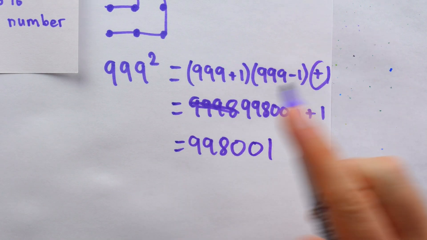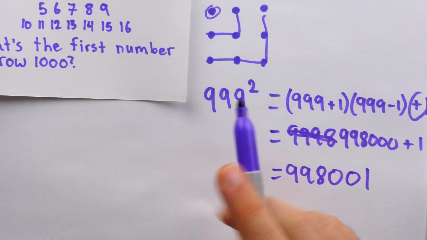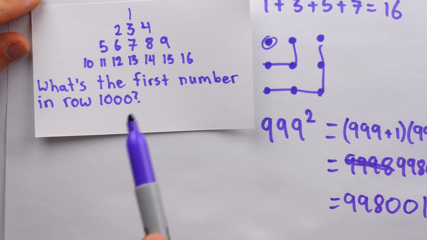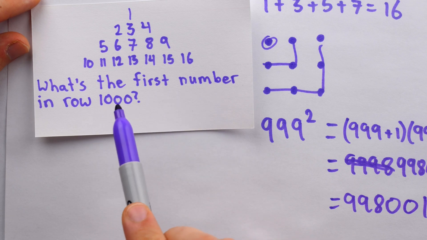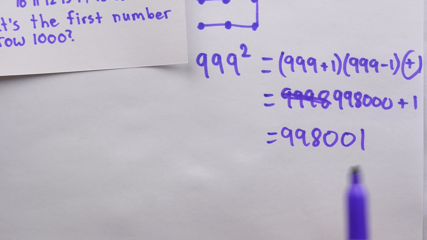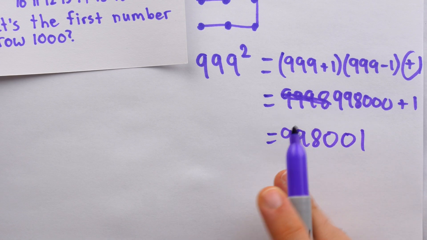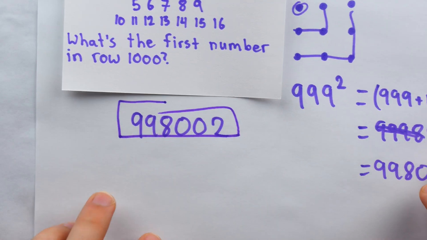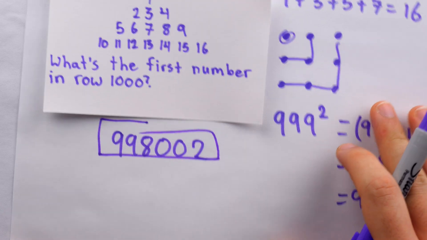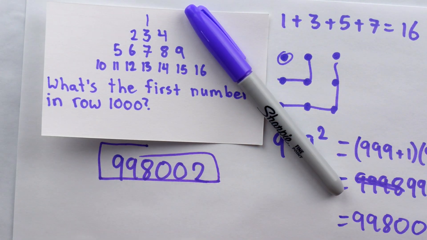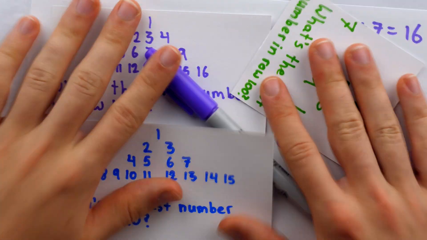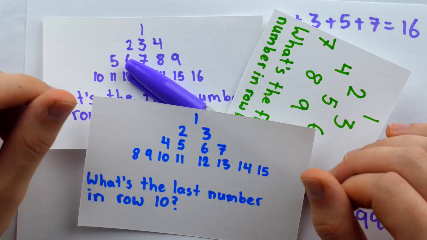That's the last number at the end of row 999. So we need to add 1 to that to get the first number in row 1000. So our final answer then will be 998,002. And there you go. Those are three fun little number theory, number triangle problems to start your Sunday morning. Let me know in the comments if you have any questions and be sure to subscribe for more of the swankiest math videos on the internet.